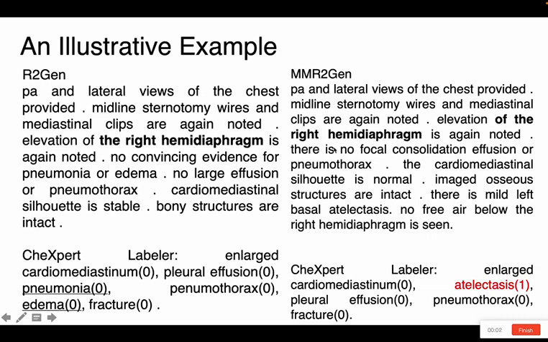These are the generated findings using the baseline method R2Gen and our proposed Multimodal R2Gen. The multimodal method comments on a clinical observation of atelectasis as requested in the indication. The R2Gen method incorrectly predicted pneumonia and edema, but our method didn't.